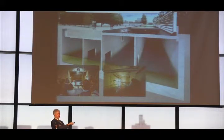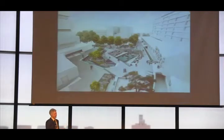So multifunctional infrastructure. This project was paid for primarily by the owner, operator of the garage, not the city. So pretty cool things. It works. I know the city engineer who managed this project, and when they had the first major storm after it was completed, he said he was terrified to push the button because he didn't know if it was going to work. It worked, so it's good.